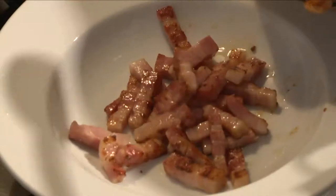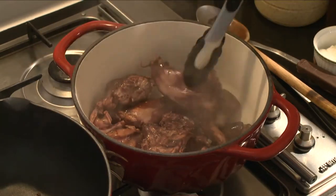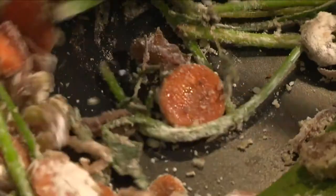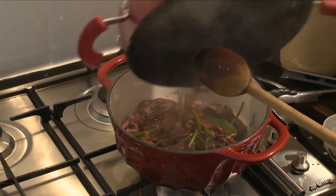Enough Gaillac red wine is used to cover the rabbit to marinate overnight. The next day, I cook 100 grams of diced bacon for a few minutes and transfer to a dish. I add the drained rabbit pieces to the pan and brown them on each side, then transfer to an ovenproof dish. I add the drained herbs and vegetables to the pan, stir for a few minutes on medium heat, then add two tablespoons of flour and stir for three to four minutes before adding the wine. The smell of wine that has been marinated with game food is one of my favorites — it's just amazing. The sauce is poured over the rabbit.